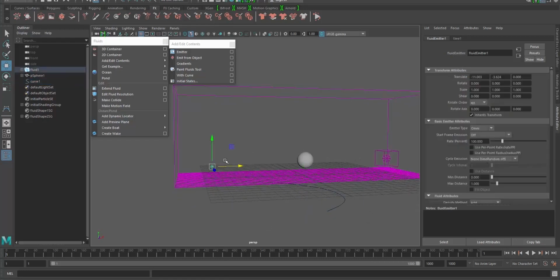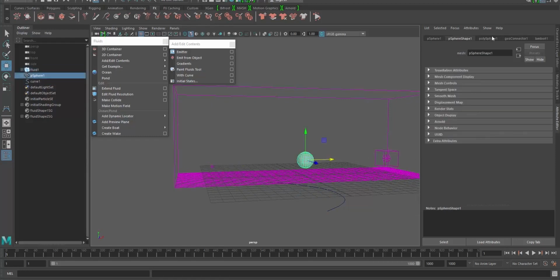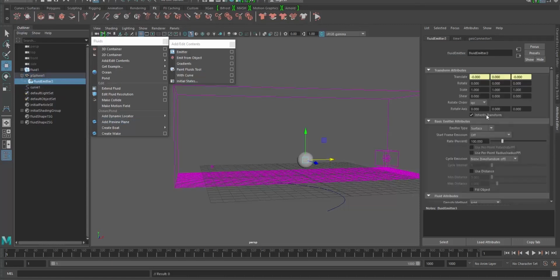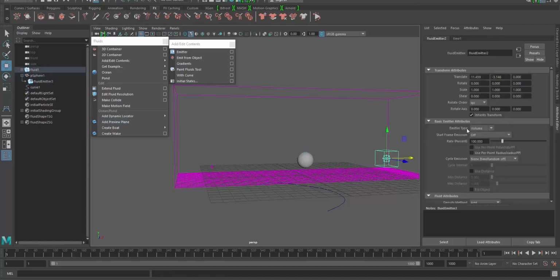Okay, now here we have three emitters. The first one is an omni, the second one is the surface, and the third one is our volume. So let's just hit play.